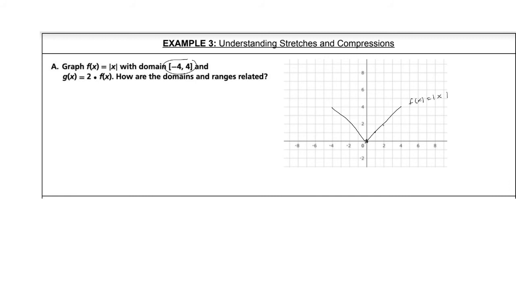Now, what happens if we multiply that function by 2? Well, what it does is it's going to stretch this vertically. Okay, so what it's going to do is actually make it thinner when we multiply the whole function by a number. Okay, so what we're going to do is make a chart.